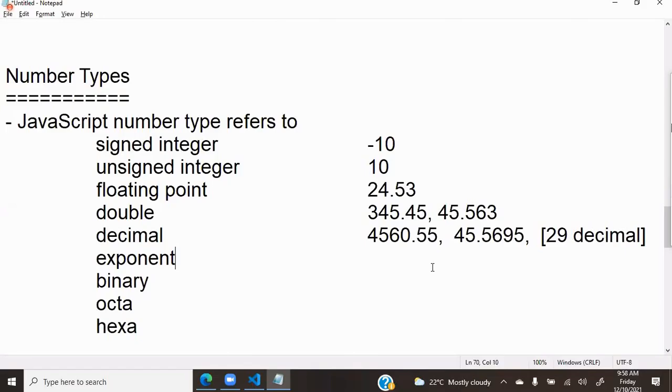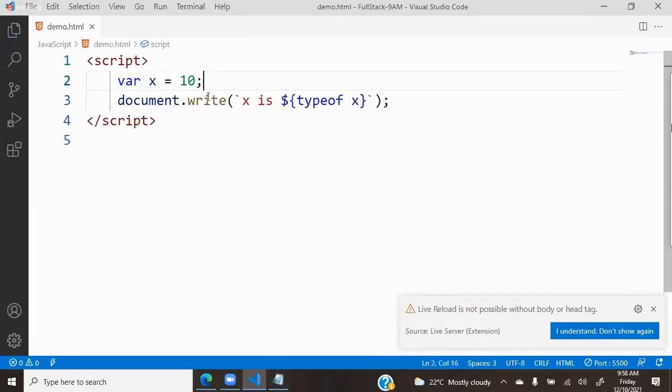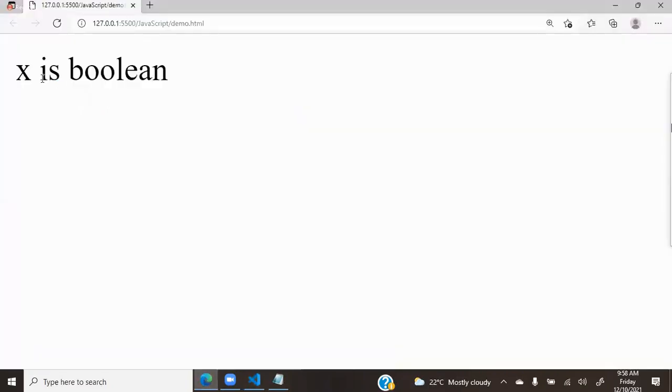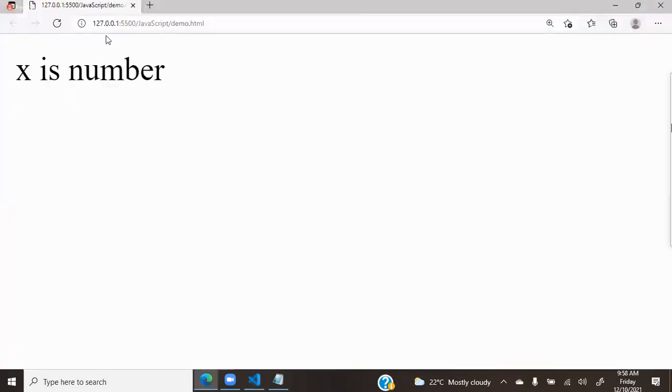But all these come under one category only, that is number. Here in X, you can see it says X is currently number. It can be a signed integer. Signed means I give minus 20, and it is still number.